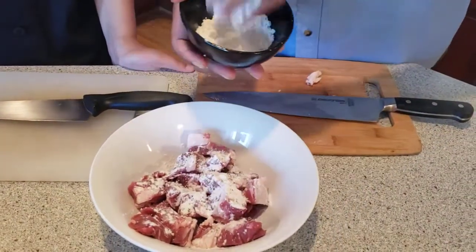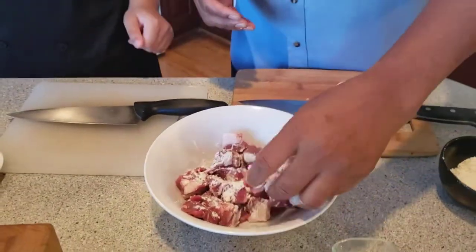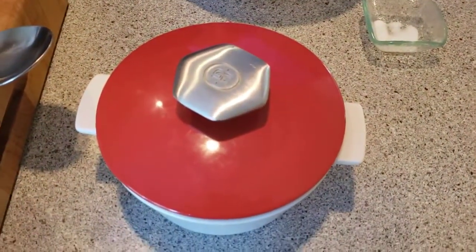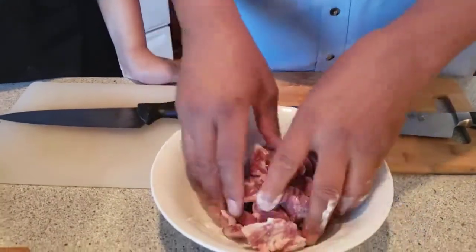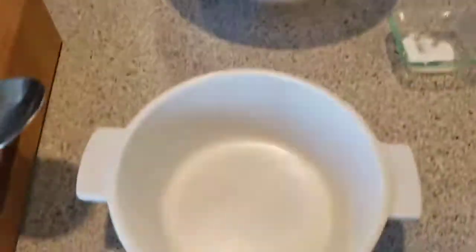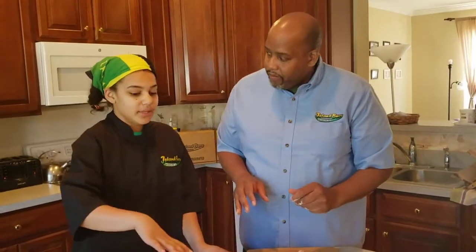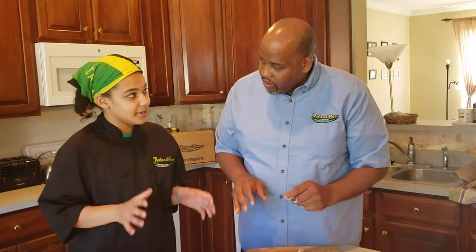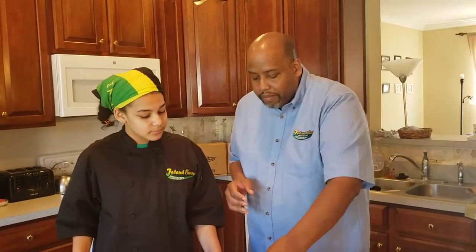We're going to be cooking it in our ceramic dish. We just have a little flour and we're going to mix it up a little bit and then put it in our ceramic dish. You can use a crock pot if you want, but you're not going to get that nice crust that you would by putting it in a Dutch oven. The ceramic is insulated — it traps the heat in there and helps to break down the connective tissues and also helps to build the body of the sauce.